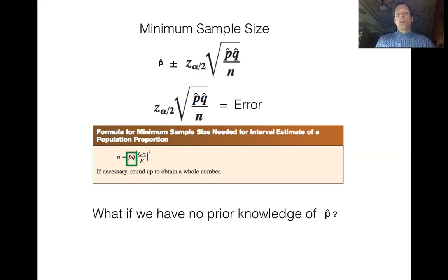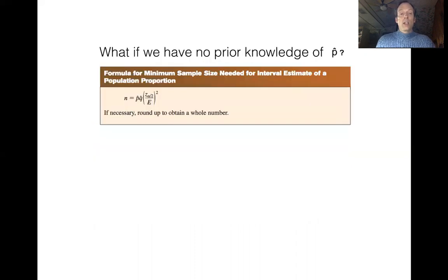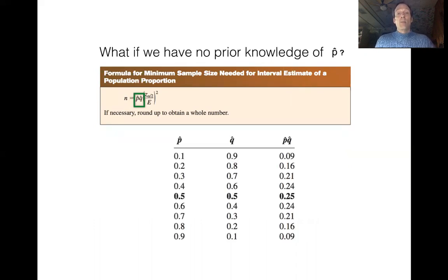Now, we still might say, what if I just don't know anything about p hat? What should I do then? And there's a really awesome answer to this. There's something very special that happens if we take a look at some of the formula mechanics. Let's put our formula back up on the screen, and all we're going to concentrate on is the one part right here, our product of p hat and q hat. Now we're going to try various combinations of different numbers that we could multiply against each other for p hat and q hat.